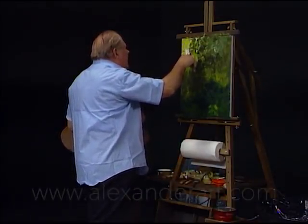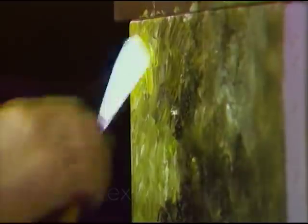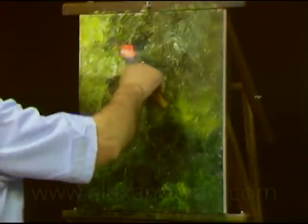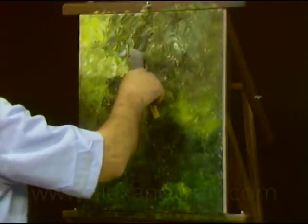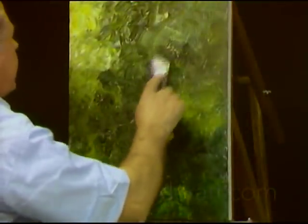See, now I make those knife strokes. And it looks like everything is done by knife. And if I wouldn't have done that, it would take me too long to always grab the paint, put it on, grab the paint, put it on. See, make it short and powerful. Oh, good. And keep it thick and hard.